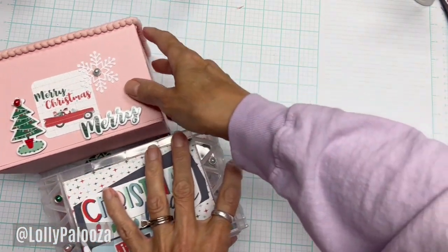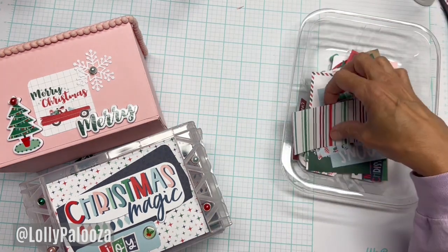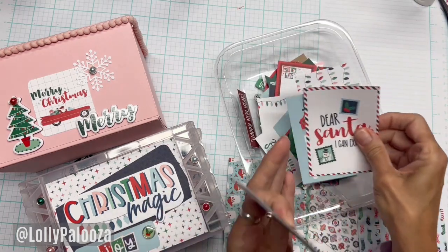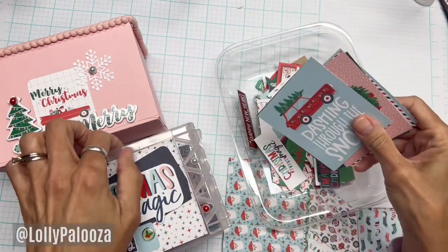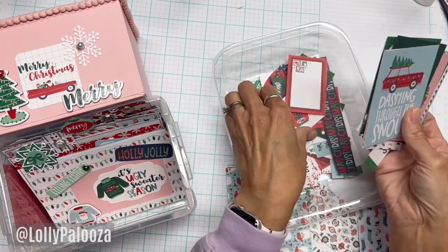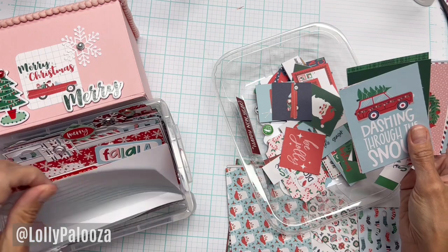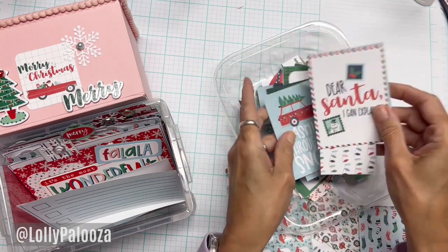So here's what I did in closing. I took the rest of the papers that were in the 6-inch paper pad, and I cut apart any of the cut apart cards, because these will be great other journaling spots that I can put in, or quotes, and I can put those in my files. And also I cut apart all the little sayings and quips and pictures, and the last of the ephemera, and I will use those to embellish my journal cards, and I will also use them to embellish other cards that go in there, or just put them in my folders.